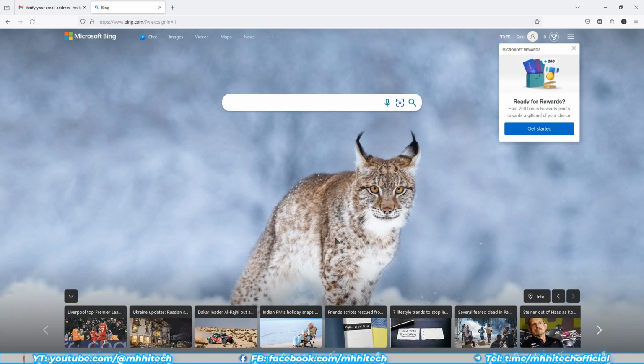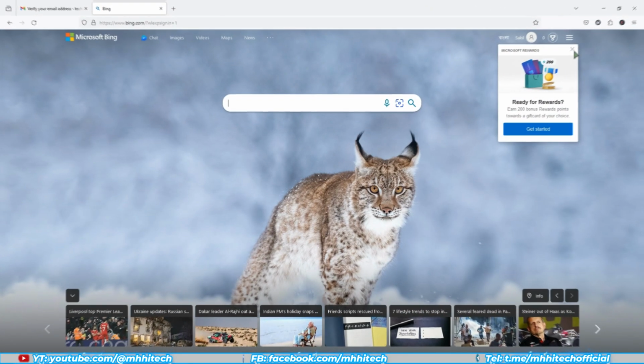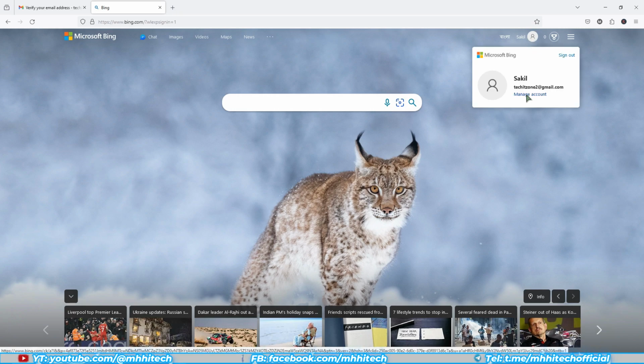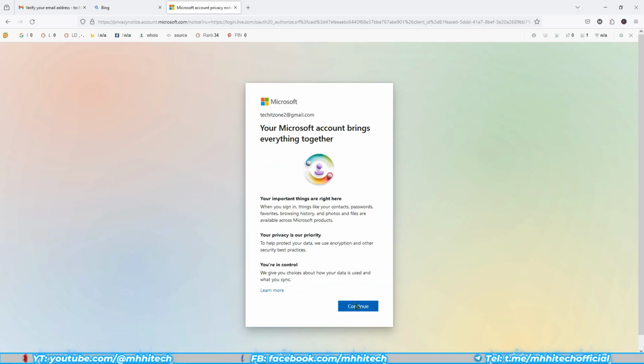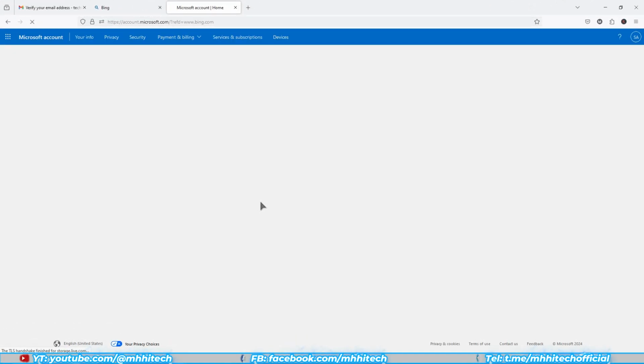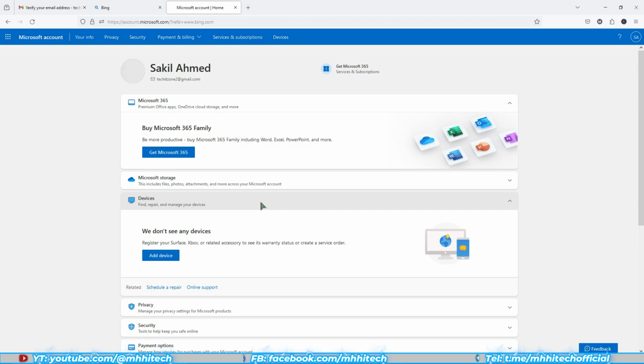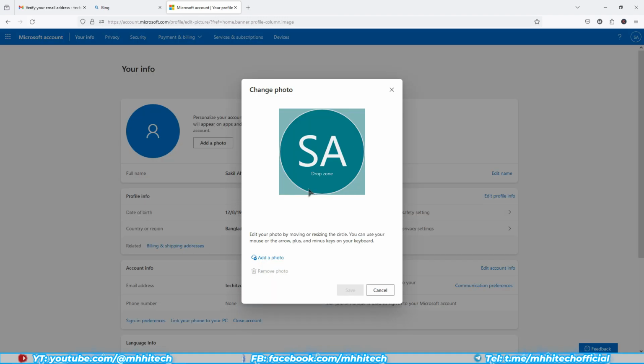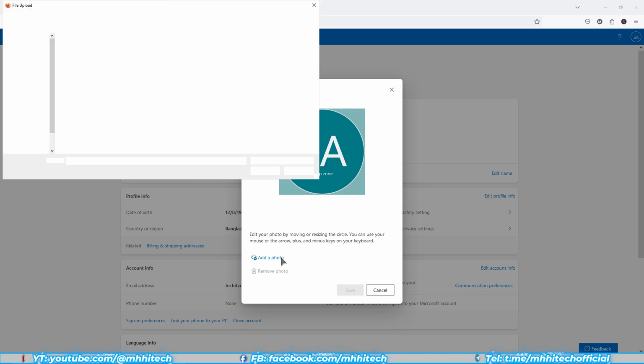Now change your profile image, very easy. Click on add photo.